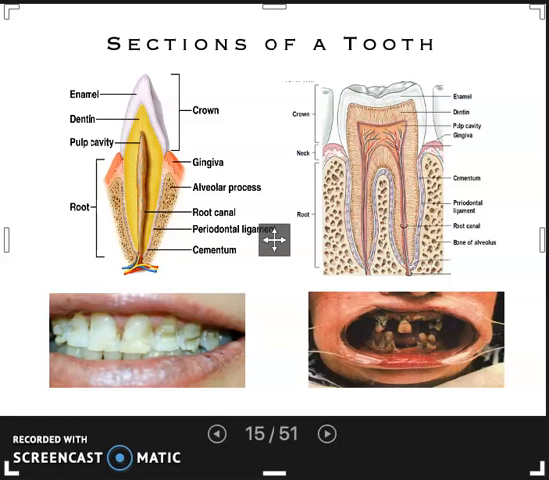Now remember, it's kind of hard to get teeth out of your head. You have to pull them out, pop them out, and that's because you have to rip a periodontal ligament. So the periodontal ligament holds that tooth in place and makes it tough to pull out. Remember that if you go back to our discussion on joints, this is called a gomphosis.